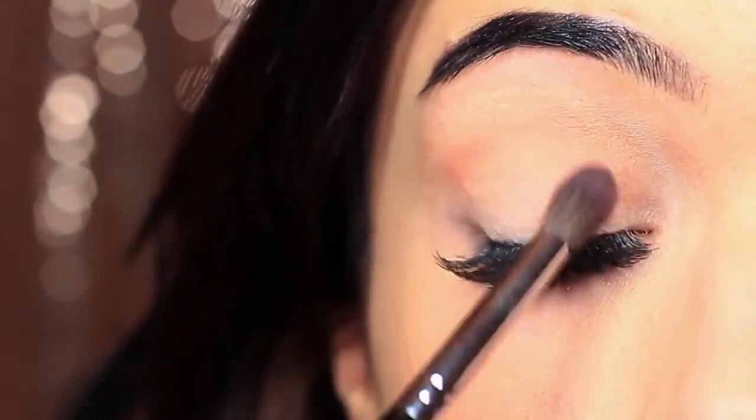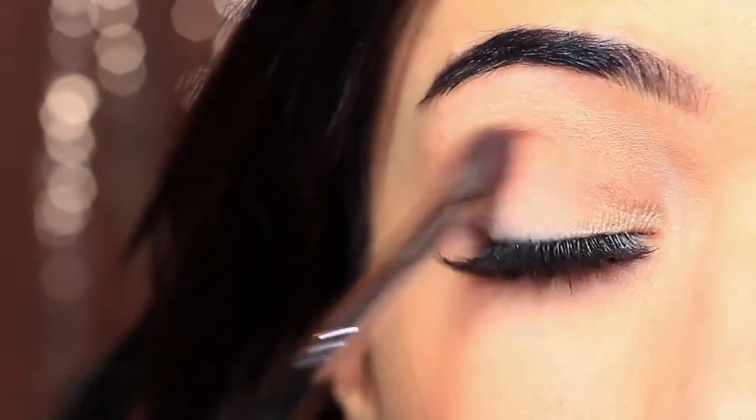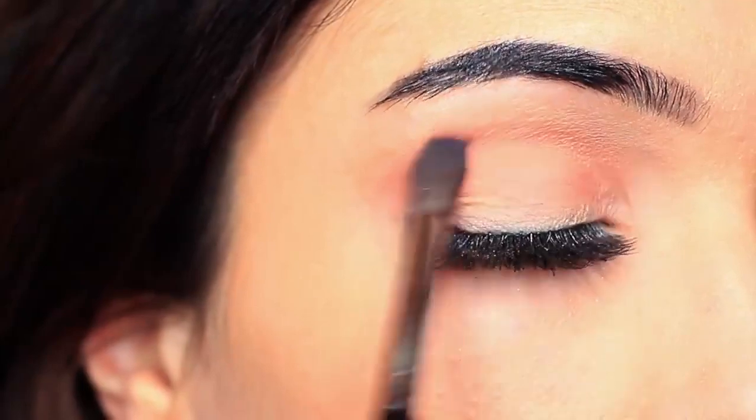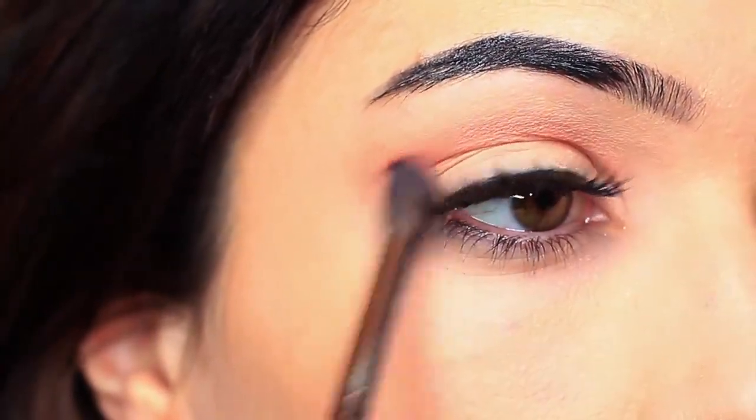We're going to start on the outer corner and blend this over and back in this area. And I like to keep my eyes open so I can see the shape that I'm creating. Blending upwards towards the brows and pretty much disappearing as it gets to the brow area.